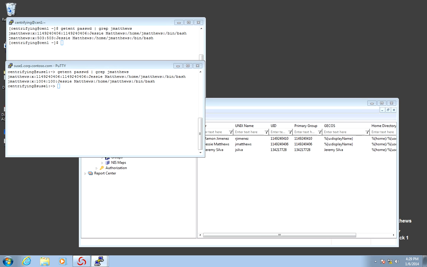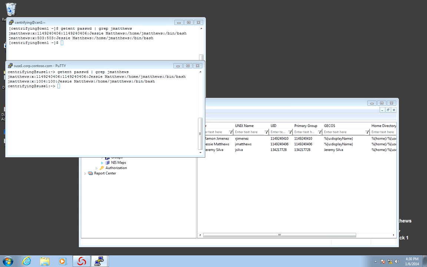In this lab, we'll demonstrate the flexibility of Active Directory user Centrify to resolve a user conflict. In a previous lab, we saw that we had a duplicated identity with Jesse. As you can see in CentOS 1 as well as in my SUSE 1 system, Jesse has two identities, one coming from Active Directory with the long UID and the local account. Notice that in CentOS 1 he has a UID of 503 and in SUSE 1 he has a UID of 10,004.